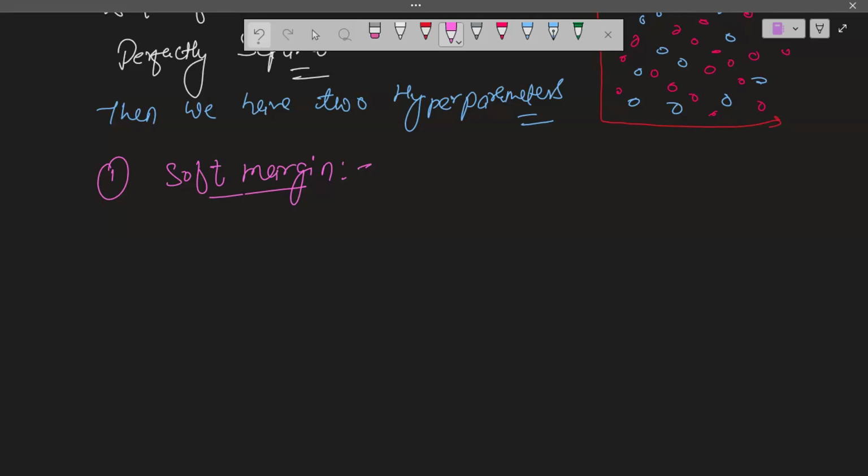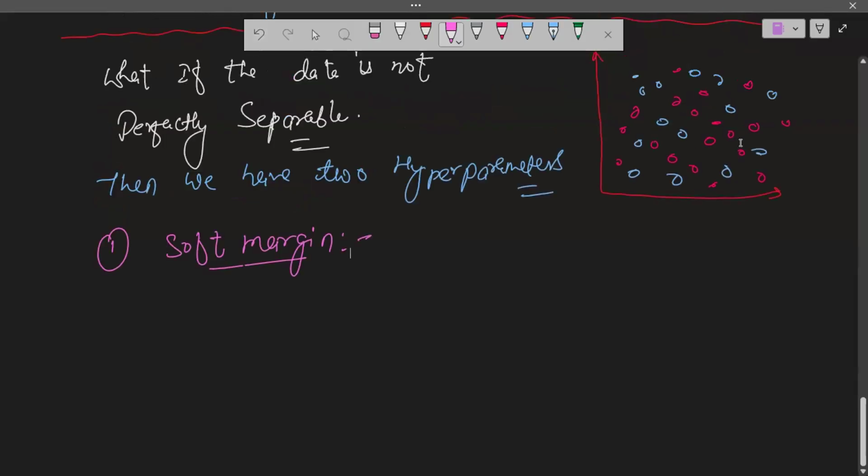Okay, so soft margin. Let's say the data is messy but mostly separable. SVM allows a few points to be on the wrong side of the line. It says, okay, you can make a couple of mistakes. For example, these are the mistakes, the mixed up data that are classified with each other.